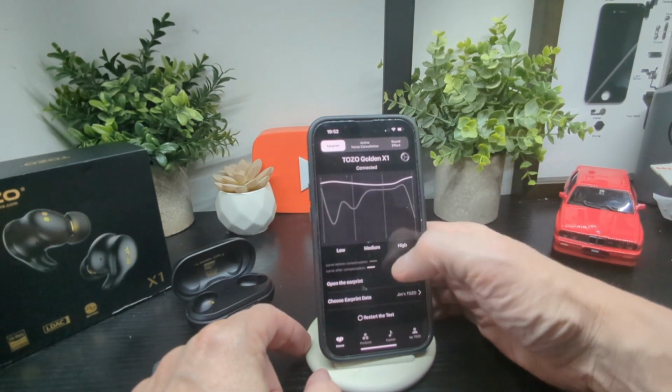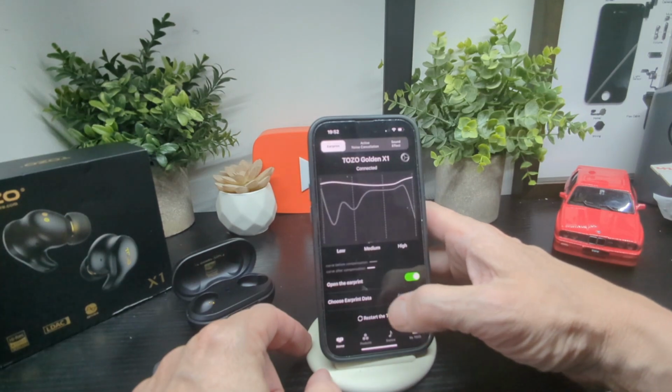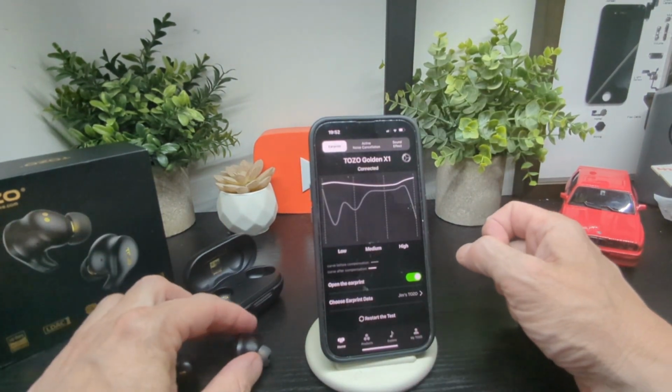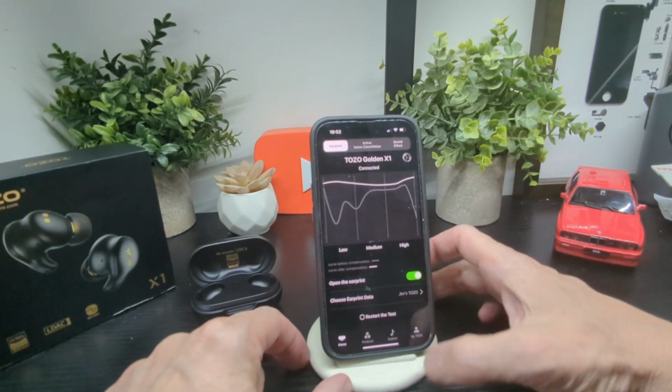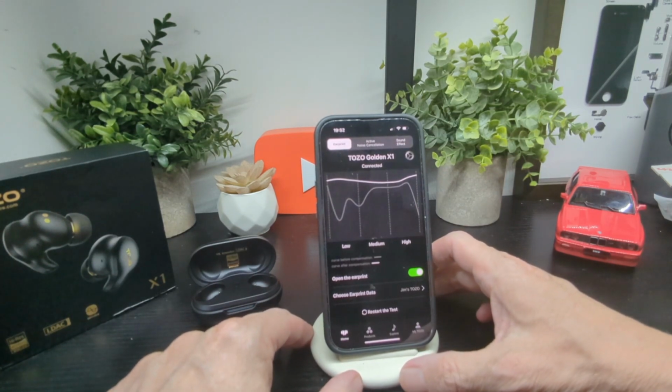So that's pretty much what you're going to see. And we did the test, which was cool. And again, I tried to test both on Android and iOS, and of course tested the earbuds both on Android and iOS, and the sound was just great across both devices.